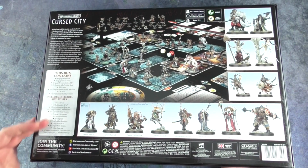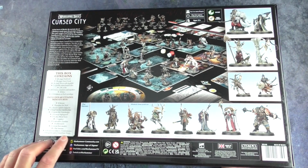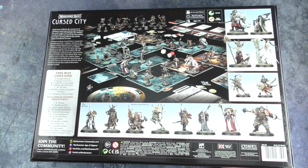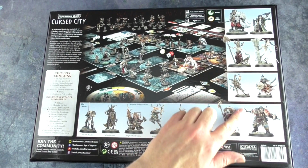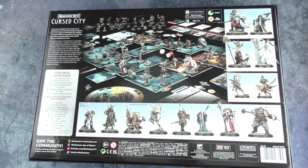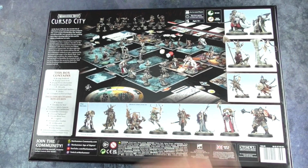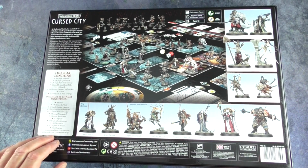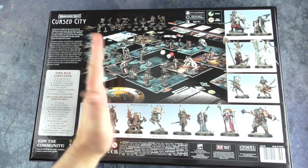You've got the contents of the box down the left-hand side here. 60 Citadel miniatures, that's great. All of the community links for Warhammer Community's website, Facebook, YouTube, Twitch. Made in the UK, Citadel miniatures, and then we get into the heroes here, and then some of the not-so-heroes, I'm reckoning, over here. And I like that there aren't photographs and descriptions of all of the miniatures that are included in the box. It retains some of the mystery. Sure, you've got the listing over here in text, but you'd really need to look closely at this central image to try and work out what else is in here.